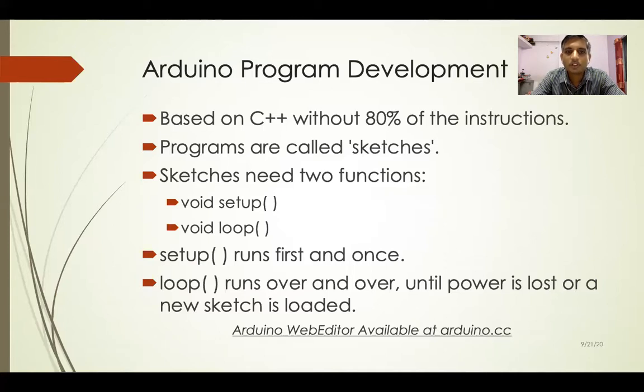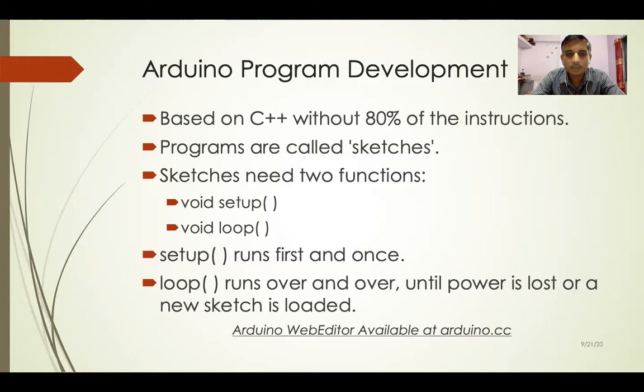If you talk about a program, it should have a main function inside it. But in an Arduino program, there is no main function visible. The main function is there, but it is in the background. In the background, the main function calls the setup and loop functions. So in the front end, we only have to write two functions, setup and loop. These are the minimum two functions that we have to write.